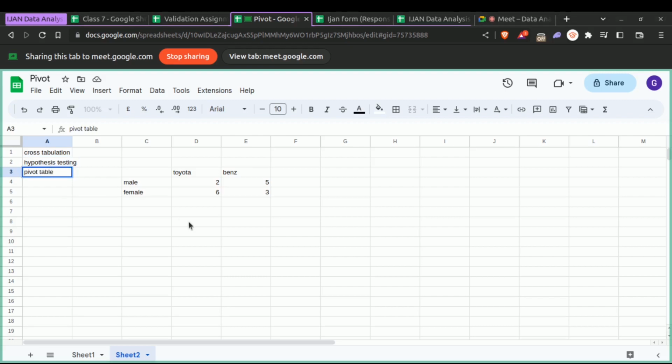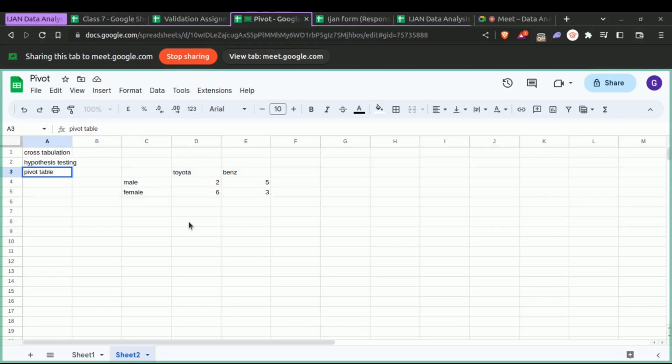So a pivot table is basically a table that gives you a summary of your data. It depends on what you want, on the summary that you want. You can analyze your data by grouping it, right?